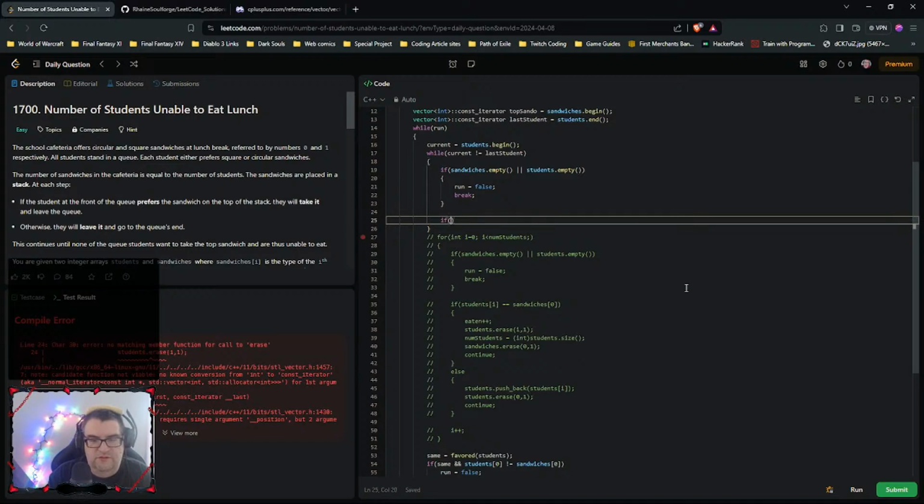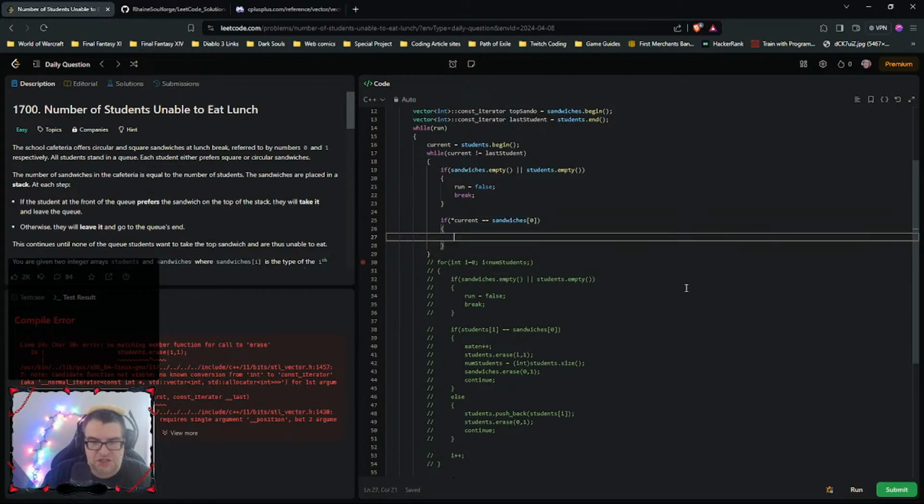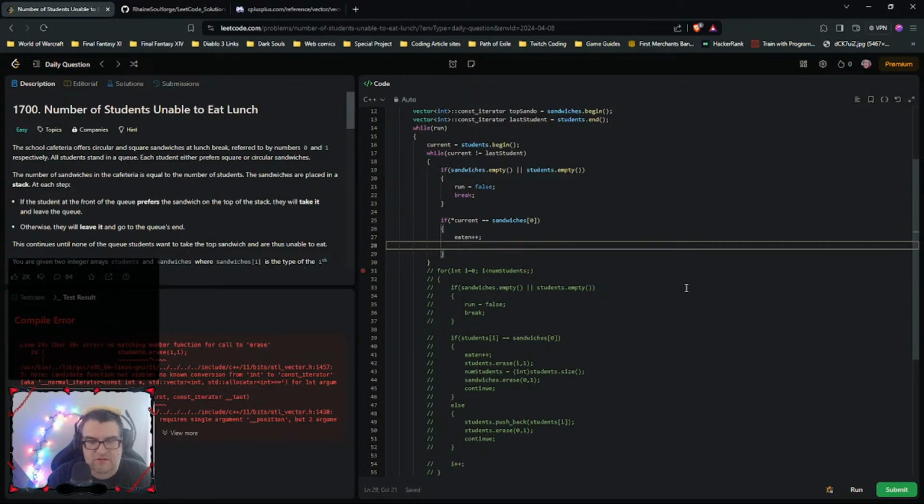Now we go. Let's take our current. Does it equal the sandwich at the top? If it does, then we're going to increment the number of students that have eaten.